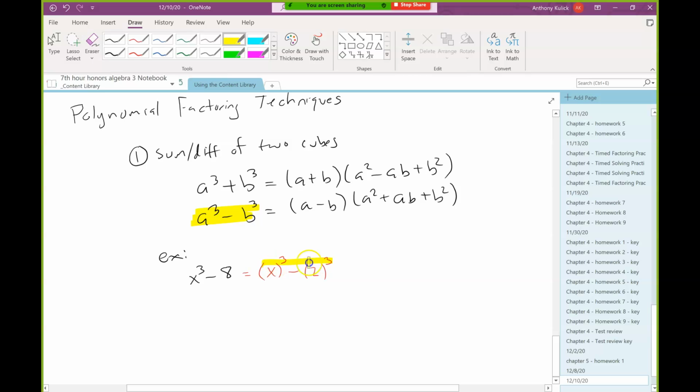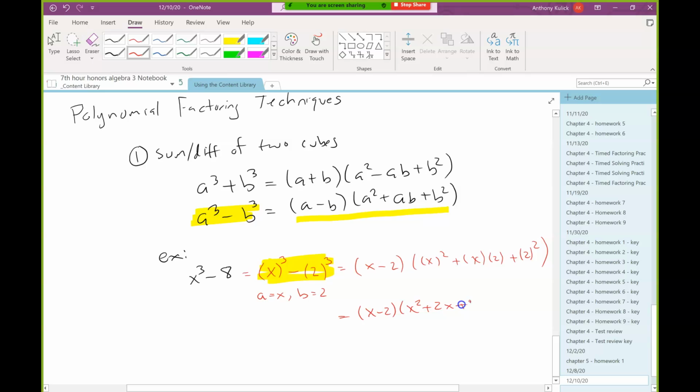So if I look, this does match the form of our difference of two cubes, where in our case our a is x and our b is 2. So I'm just going to fill those in then for the a's and b's in the other half of my factoring pattern. So I have a minus b, a squared plus a times b plus b squared. And that will clean up to just x squared plus 2x plus 4.